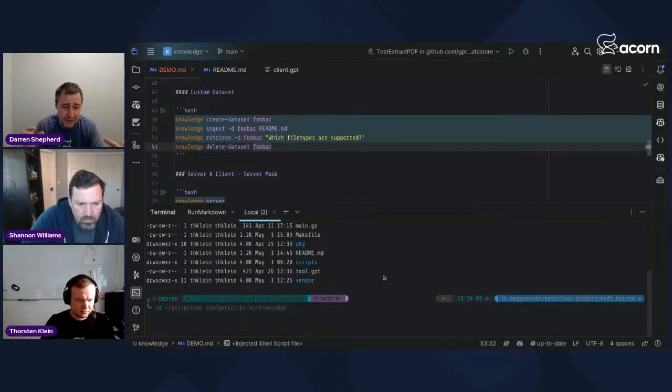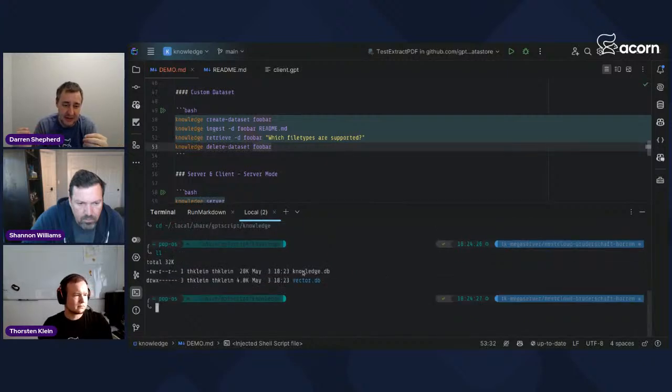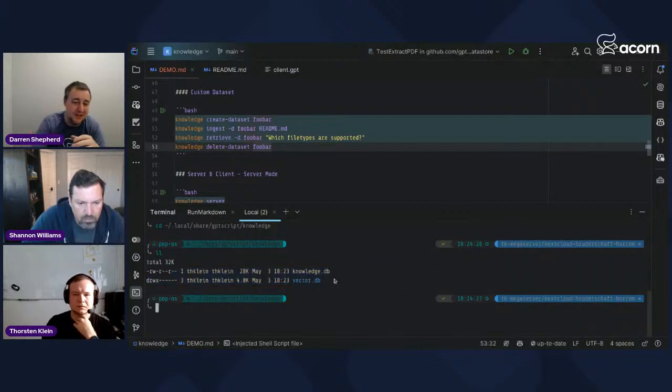So those two files are where all the data is. And within those files, that's what you would end up wanting to package with a tool. Technically the vector one is a directory, but we're most likely going to change the vector one to a different backend, a different technology. There's tons of vector databases.